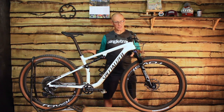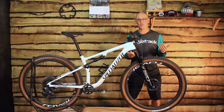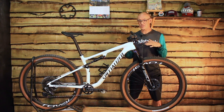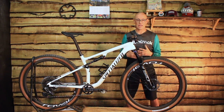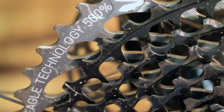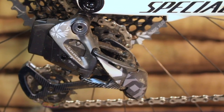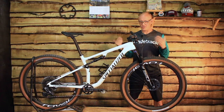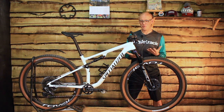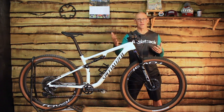Now talking about the spec of this Pro-level bike — this is the second from top. The bikes start at £3,999 and go up to £10,500 for the S-Works. This is the second from top model, so it's got nearly all the fancy bits. It has SRAM's latest AXS Eagle 10-to-50 groupset, and it's wireless. So the front of this bike is super neat — it just has brake cables, no dropper post cable, no gear cables, no shock lockout. It's just got brakes and one shifter.